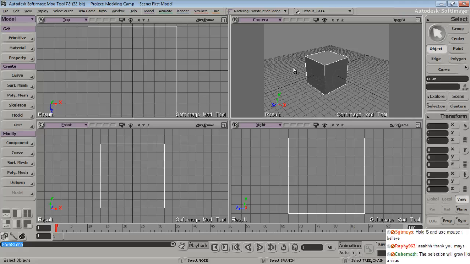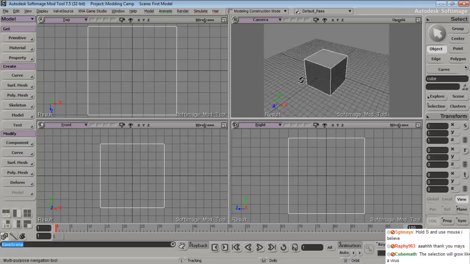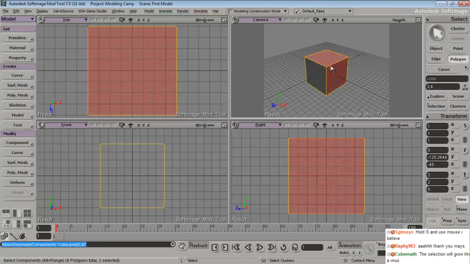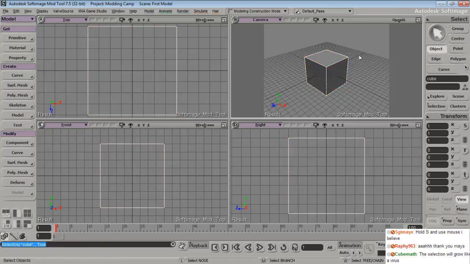Okay, so now we know how to create objects from scratch. We know how to look at them, and we know how to select them and select different parts, points, edges, and polygons. Again, the three major things when it comes to modeling. And again, spacebar is the quick shortcut key to get back to your object selection. So now we're going to go into what's called transform. This is where actual modeling takes place.